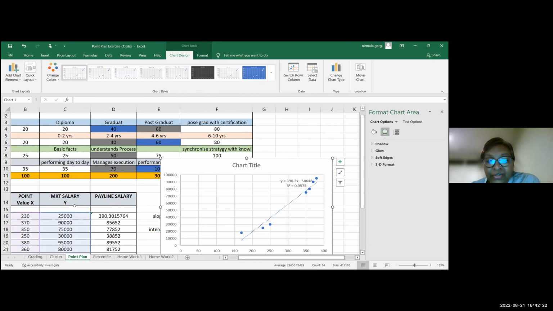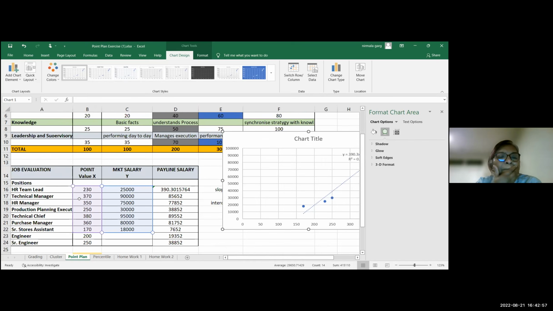When you are doing a regression, Y is always the market salary, which is called a dependent variable, DV. Okay, because when you're using that function formula, then Y is your market salary, X is your point value. Now you asked me whether market salary is high or low. Right now it is as per the market, which is median. I'm not saying lead or lag or anything. Okay. And how did we assign it, madam, to, like, let's say, the first one, 230 is 25,000. How did we assign it? What is the basis of assigning it? Market value. Basis of what?